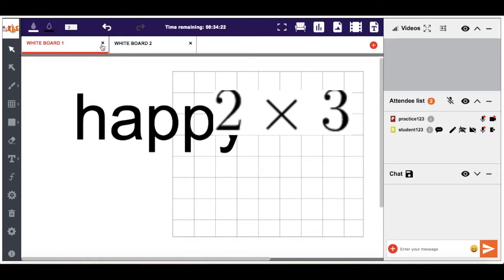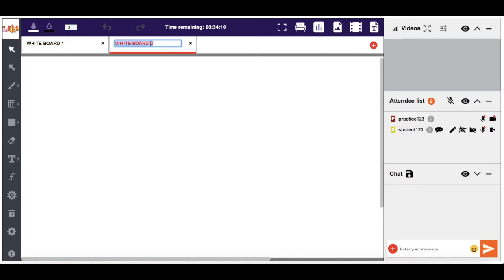And we'll try and keep all sessions open a few minutes before they start so you can go in here and set it all up before your students enter. And then you can also just double click on the title here and you can rename them just to keep yourself organized any way you want.